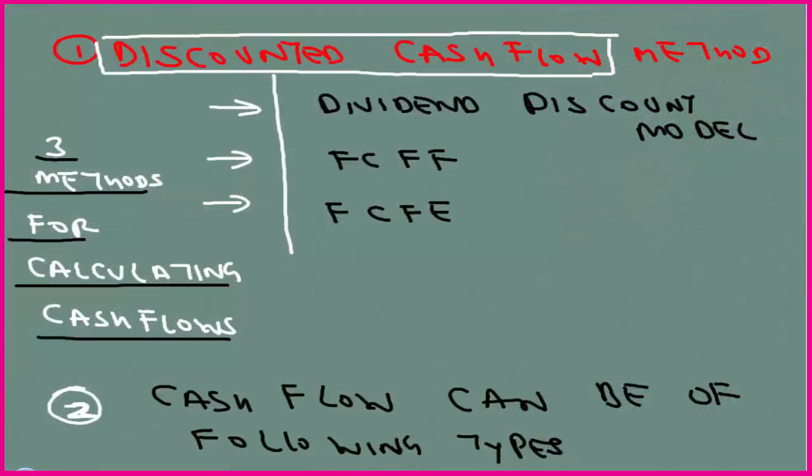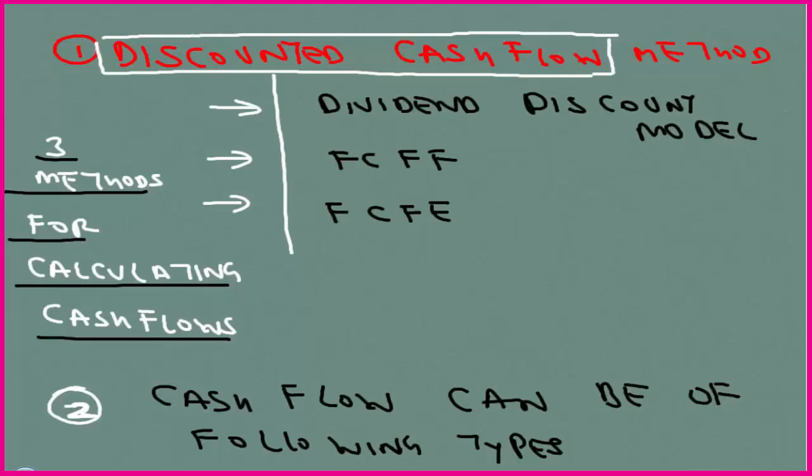The point number 1, please take out your registers. Please write down discounted cash flow. In the discounted cash flow method, there are 4 methods in valuing a stock. We are doing the first method, discounted cash flow method. In that there are 2 components. One is the present value factor and second is the cash flow. The cash flow component, component number 2, which is very important, can be calculated with the help of 3 methods. The first is the dividend discount model. The second is FCFF, free cash flow for firm, and free cash flow for equity.